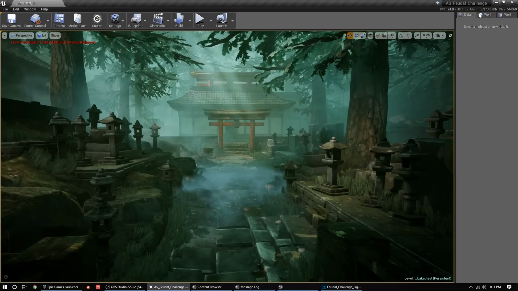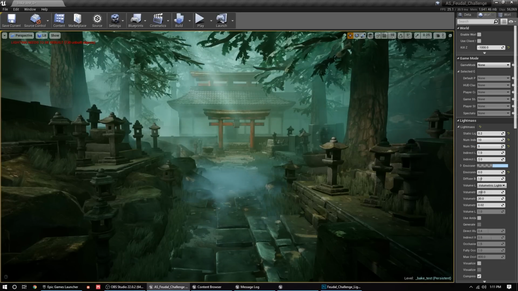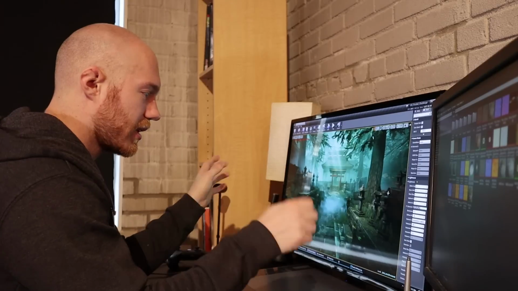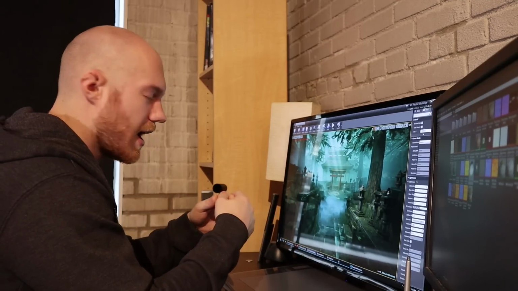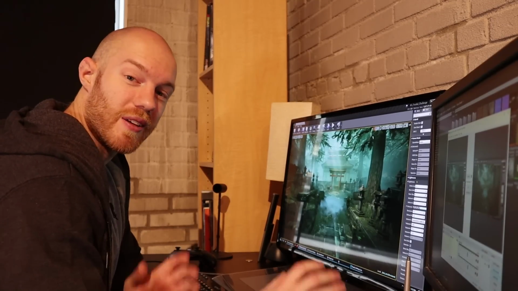Because I'm baking my lighting, if I go to my world settings, you can see that my static lighting scale, I set it down to 0.2, and this will get you a lot more accurate lighting results. It'll get rid of a lot of blotchiness or seams, but it also dramatically increases your bake times. If you're still building your scene and iterating on your environment, I wouldn't worry about that. But because now I'm doing a final lighting pass, I would decrease that number and get nicer, cleaner bakes.